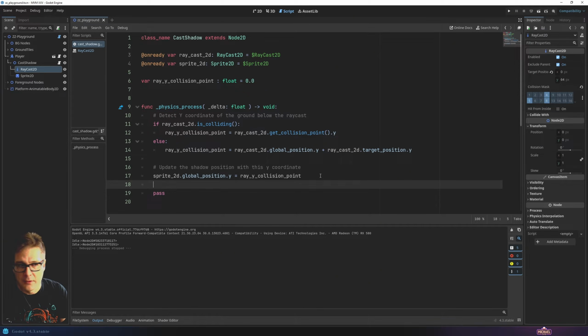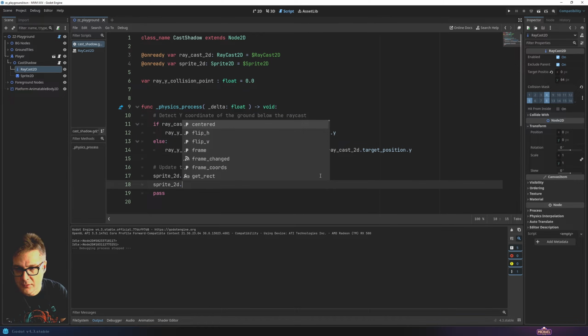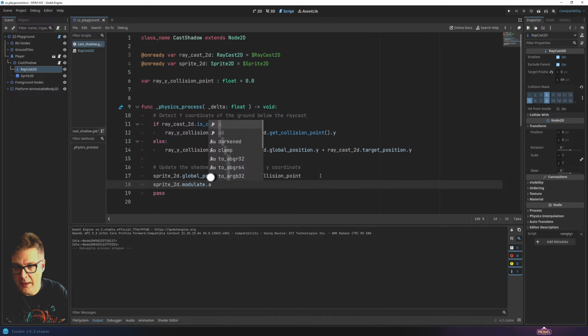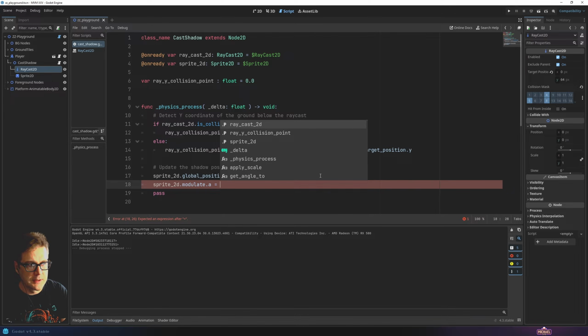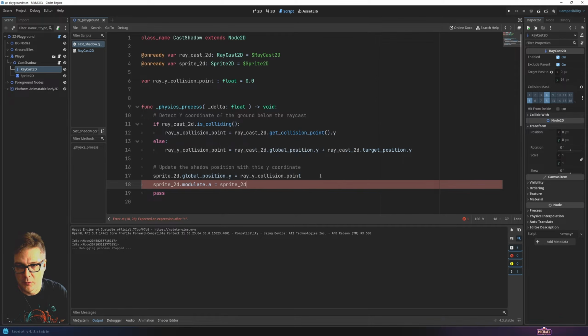What I want to do here is let's just take our Sprite2D, and then we can say modulate.a equals, and then here we need to calculate it, right? We want to fade this in and out. And so we can use this simple little formula here where we take our sprite.